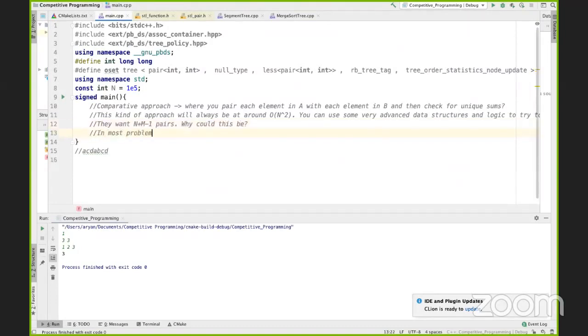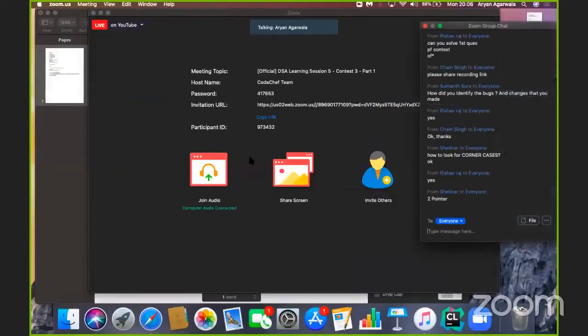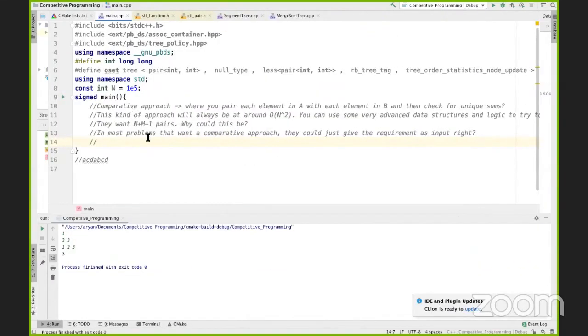In most problems that want a comparative approach, they could just give the requirement as input, right? So because they didn't give it as input, it's a big hint that n plus m minus 1 pairs is very important in the logic of our program. So this is kind of an observation, okay?